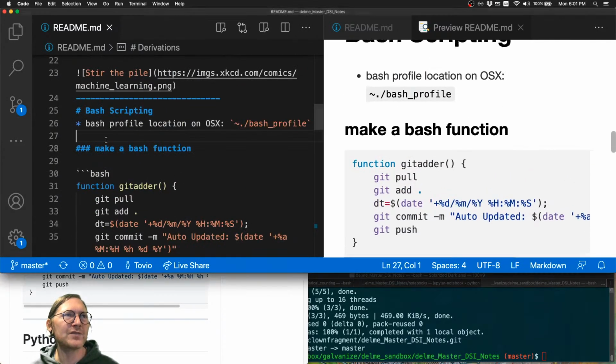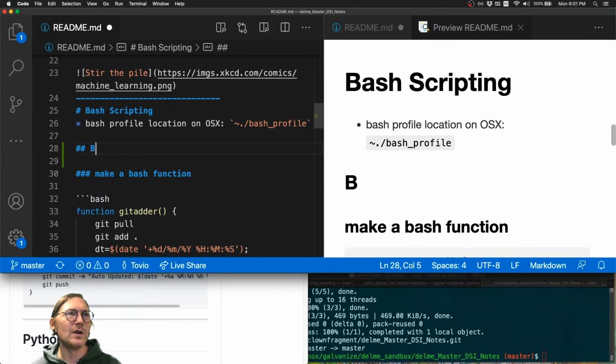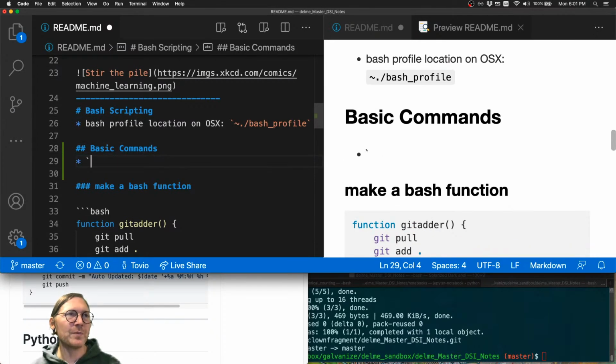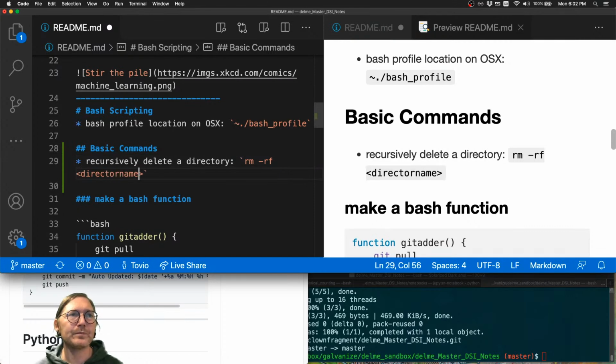So make a bash function. I would probably make something called basic commands, and so there's something called rm. So what I'll say, recursively delete a directory, and that's rm -rf, and then the directory name.